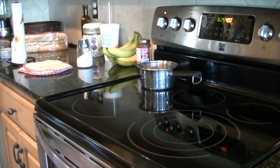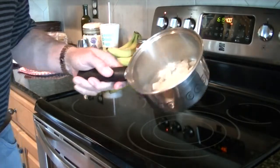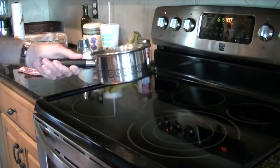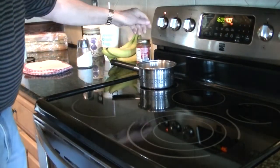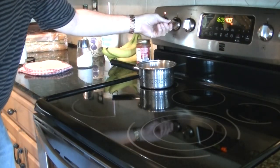Alrighty, the toad in the hole is in the oven and it's time for the onion gravy. Now, we've got some diced onions here. Mrs. Magnum chops up onions and puts them in the freezer for whenever we need them, so I just used some of those. So we're going to caramelize these.